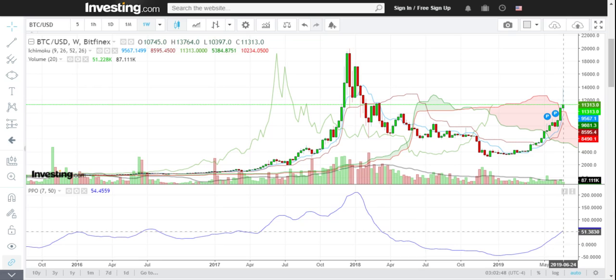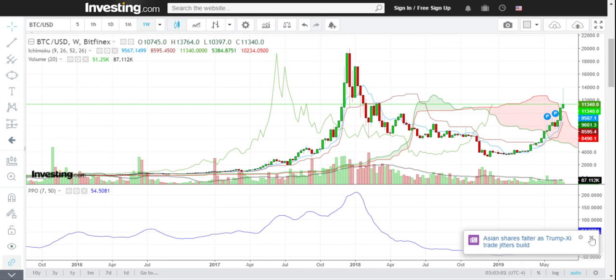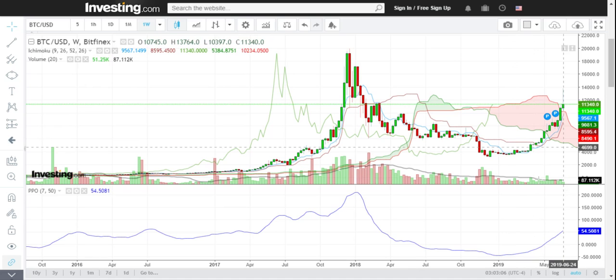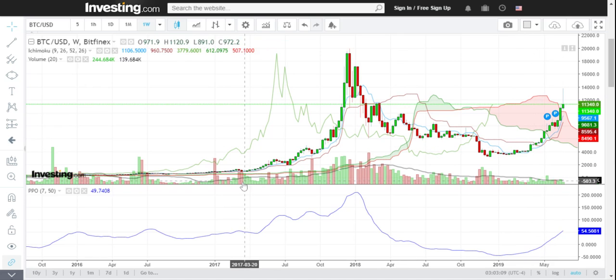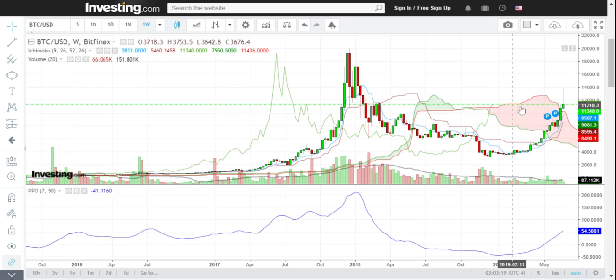What is not positive here are the volumes, which are supporting the price up. If we compare these volumes here to these volumes here, we see a big difference, right? However, it's not a huge difference if we compare to this movement up. What is not positive is the Ichimoku cloud. So the Ichimoku cloud here is creating a resistance.